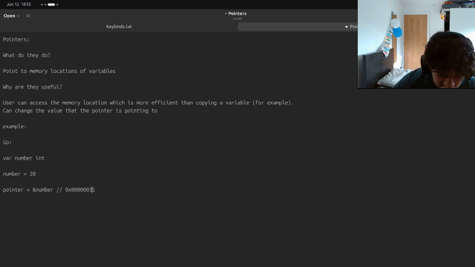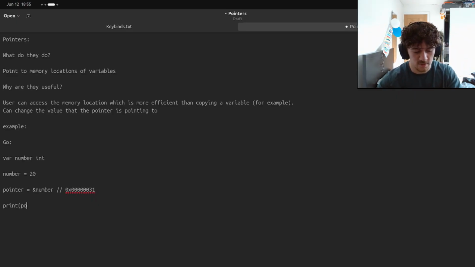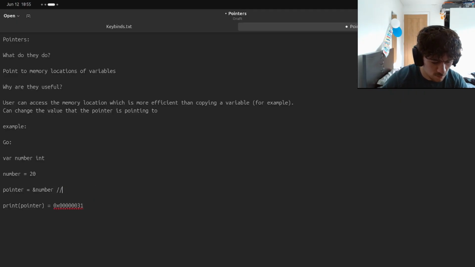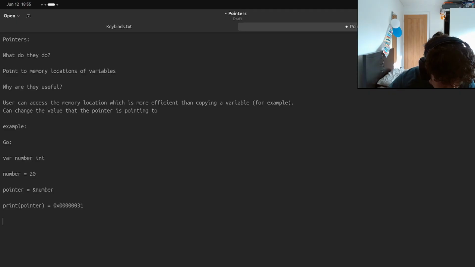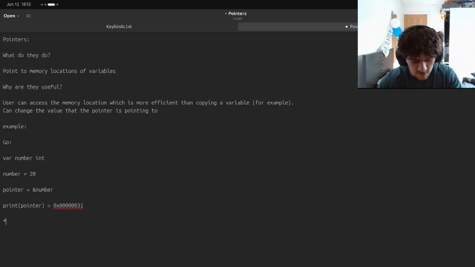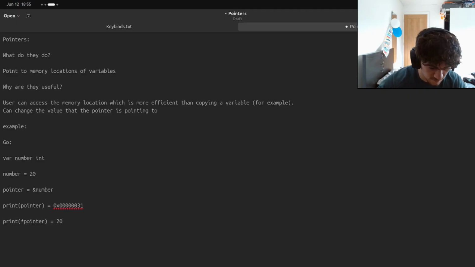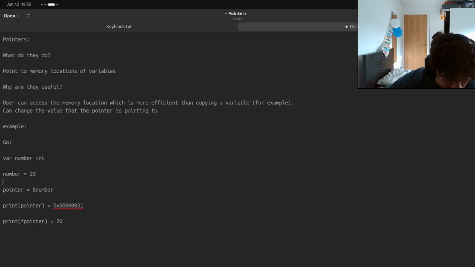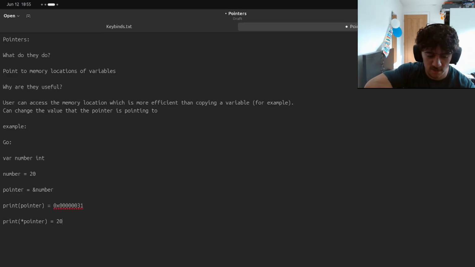So that points to this address value. If you were to print pointer, you would get this. But if you do this instead, dereferencing the pointer, you would get 20, because it's pointing to the memory address and then dereferencing it, which is basically going inside of it. Cool. Okay, that makes sense.